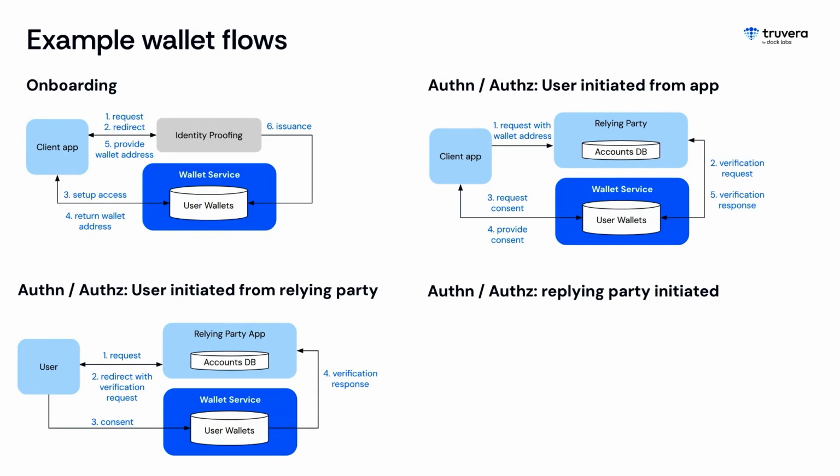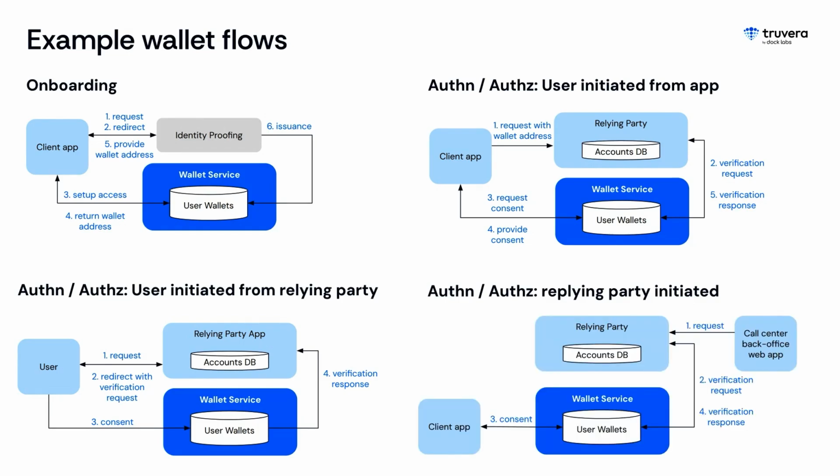So when the user clicks the link on the relying party app, they end up on the wallet service widget or page, however you want to do that user experience. And at that point, they say, yes, I want to share information out of my Quotient patient app with this relying party. And when they provide that consent, then that verification response can be delivered over a webhook to the relying party because they had that individual request that did the redirect.